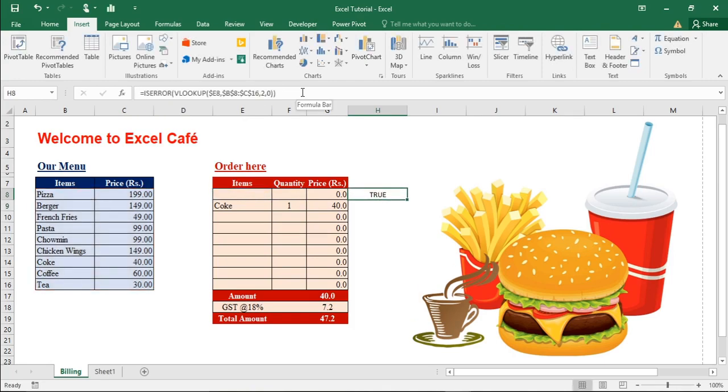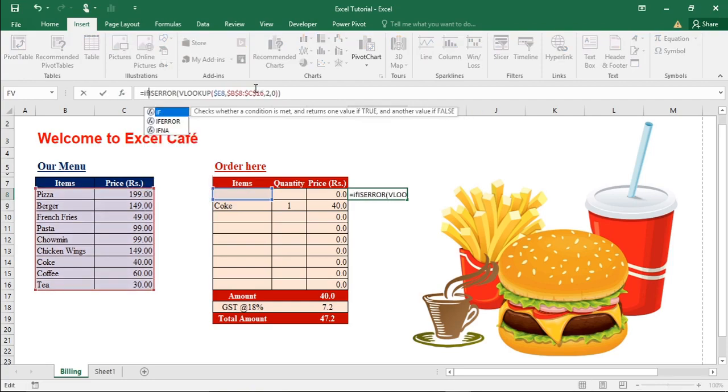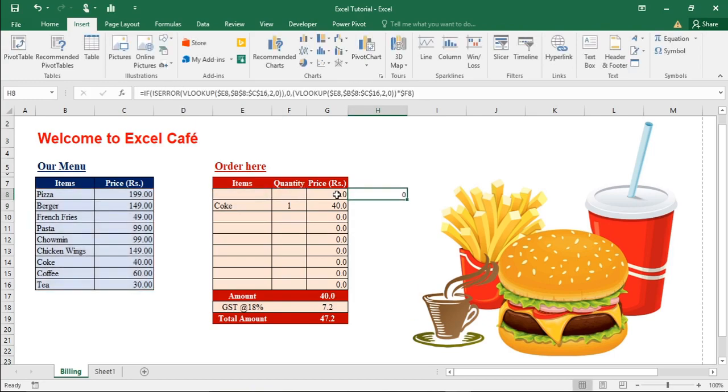Now if there is an error because there is no item selected, that is why it is showing there is an error, that is true, I will use this condition in my IF statement. I'll use IF ISERROR, if there is any error, then it will show me the price is 0, otherwise it will show me the price, the VLOOKUP, that is the lookup value, price, multiplied by the quantity. Okay, now close the bracket and press enter. Now it is showing 0.